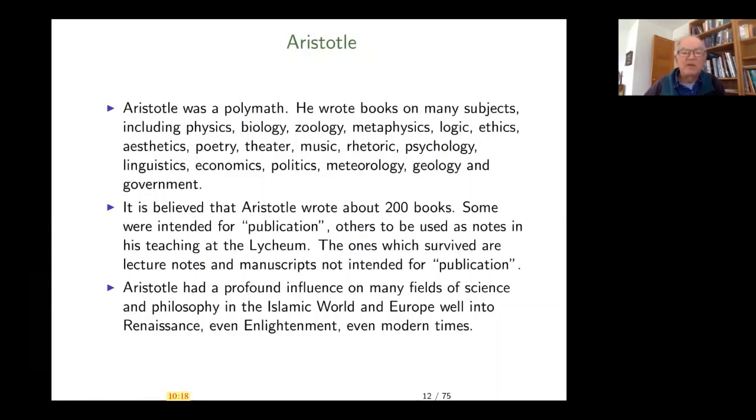He established a school which was called the Lyceum, and some of his writings were just textbooks for teaching in that school. Others were intended for what we would call publication. There was no publication then, but the books were made public and they were copied, and people shared them.